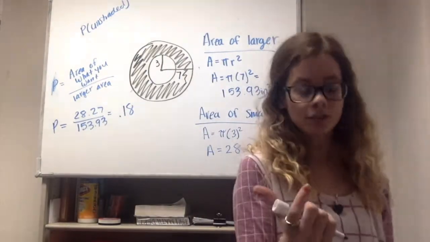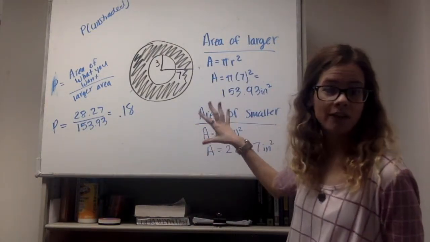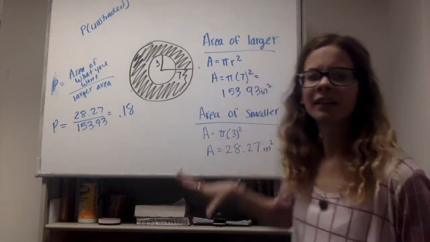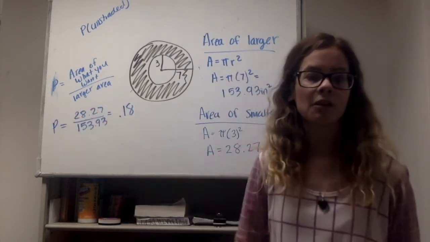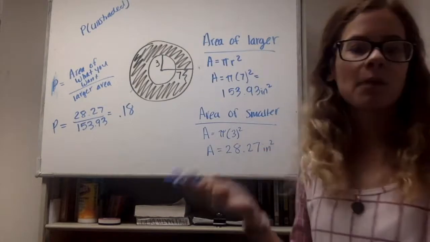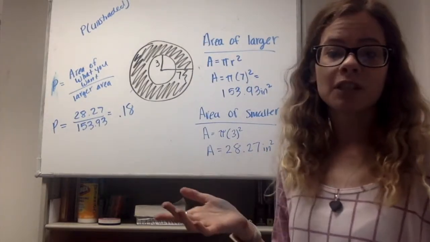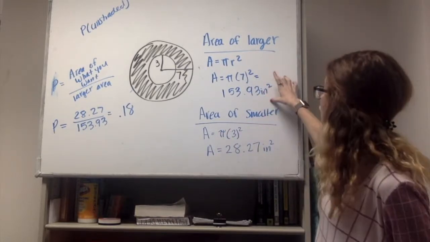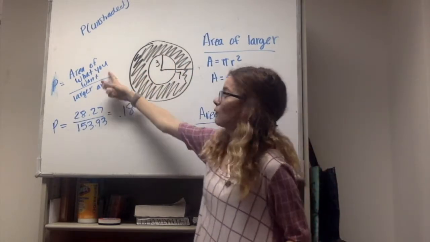Now, a lot of you made it this far and didn't know where to go after this, and you just kind of left it. So I was counting heavily on this work and less on this work. So know that that's the next step that you would need to take. Also, some of y'all found the probability of the shaded region. If we wanted to find the probability of the shaded region, we would actually subtract the area of the smaller from the larger, the larger minus the smaller, and that would give us this area, and that would be the area that we want.